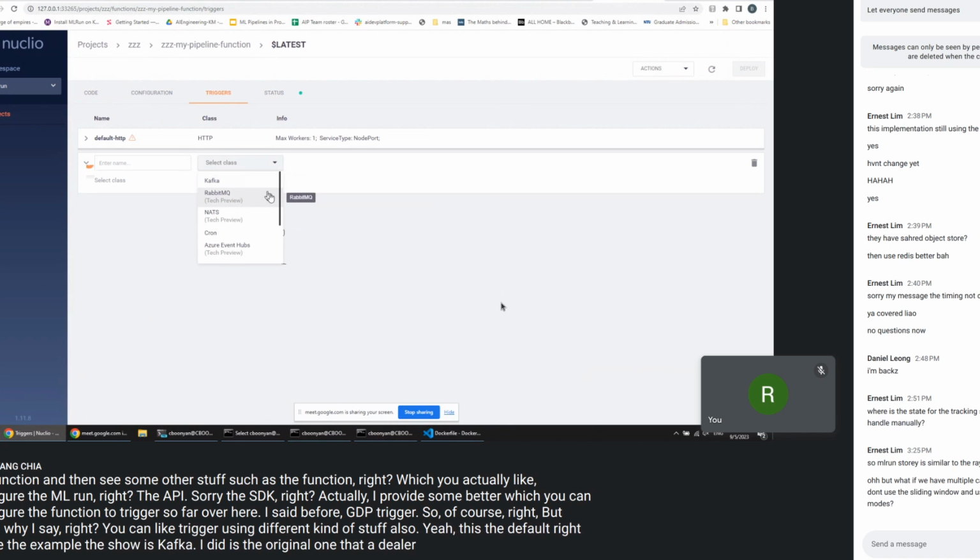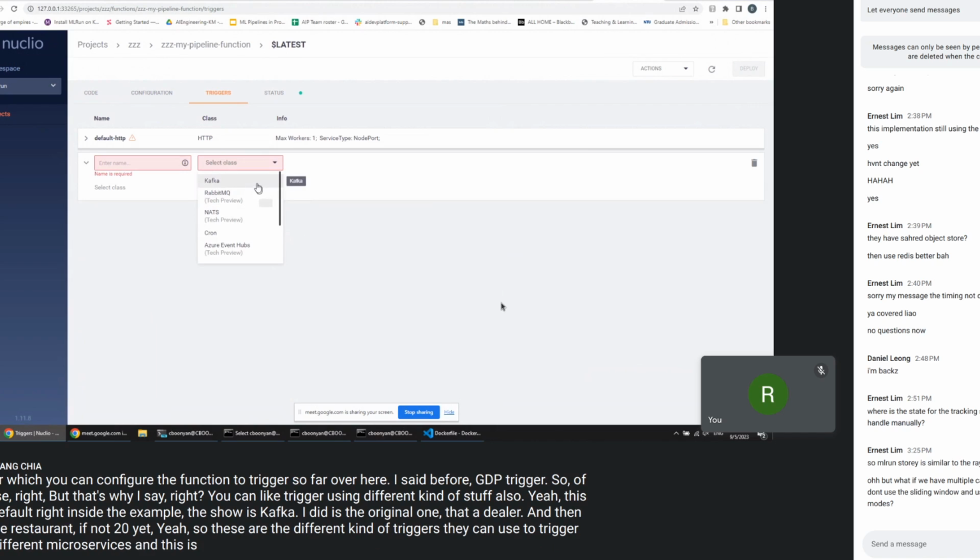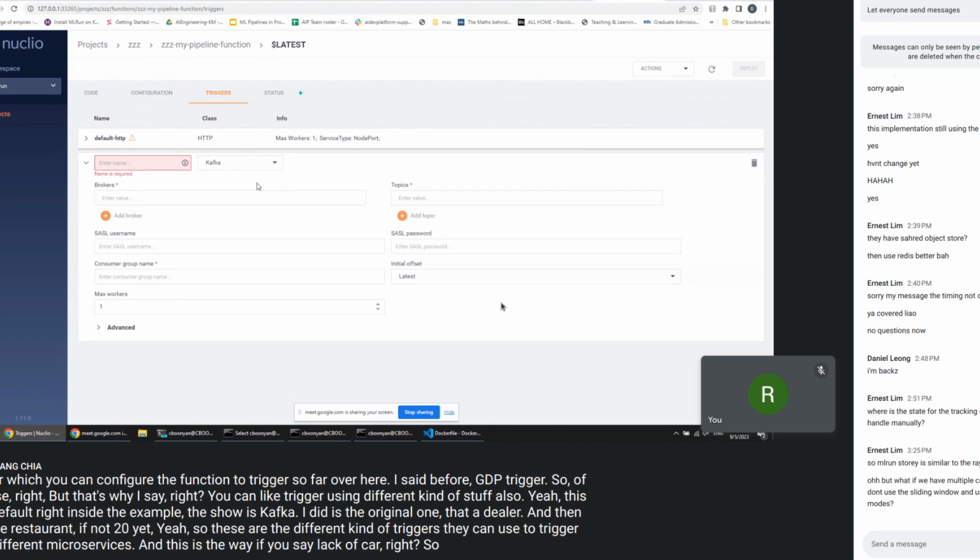For the rest, I have not tried it yet. So these are the different kinds of triggers that you can use to trigger the different microservices.